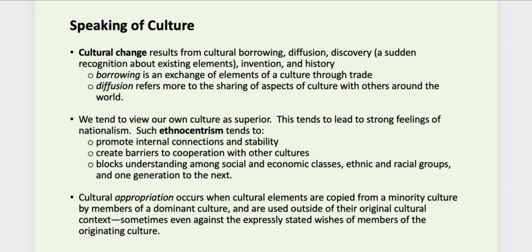Ethnocentrism also, at the same time, creates barriers to cooperation with persons from outside the culture, and it really tends to block our understanding about social and economic classes, ethnic and racial groups, one generation to the next, all of those kinds of things, because we're very much focused upon our own group, our own culture, our own class.